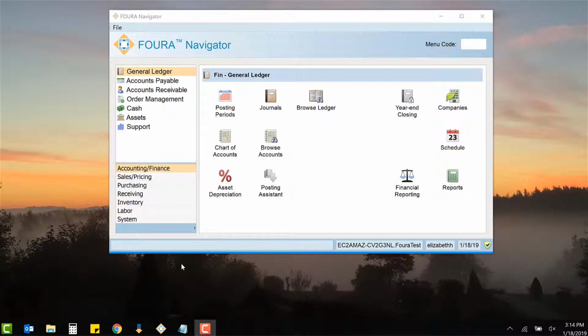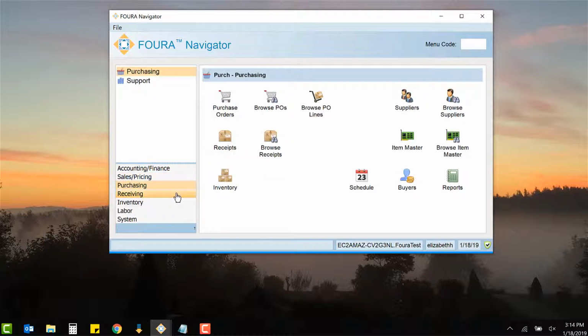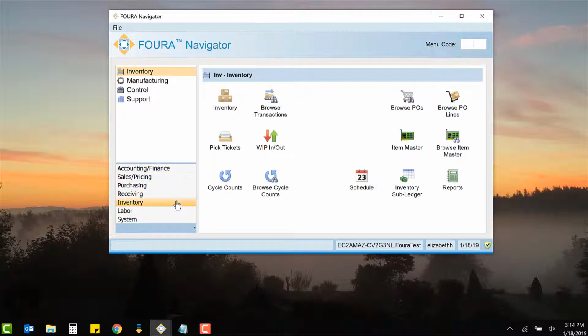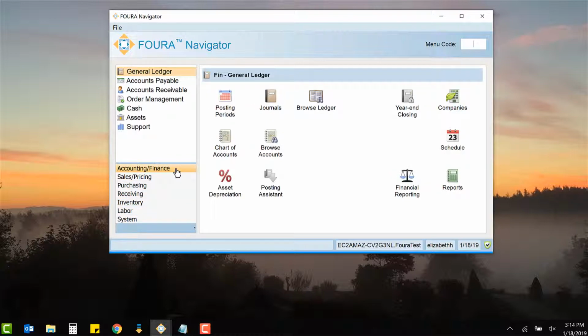Let's take a closer look at the main menu. The main menu is located in the lower left corner of the Navigator, and some of you are probably wondering why it's in the lower left corner. Well, most users will only ever need to select one or two of the main menu categories. This means that they'll work mostly from the submenu above and the functional menu to the right throughout the day. So we've moved the main menu out of the way so that the other two menus can be side by side. This alignment helps our users be more efficient and more effective.